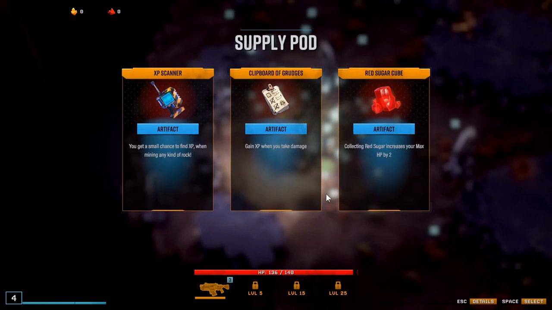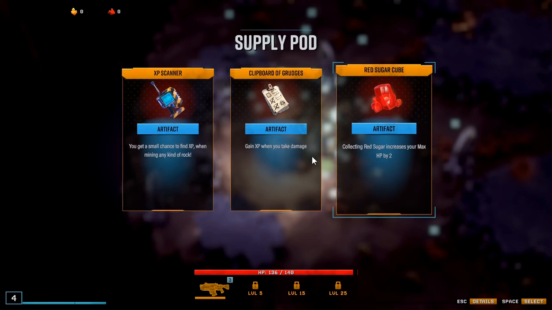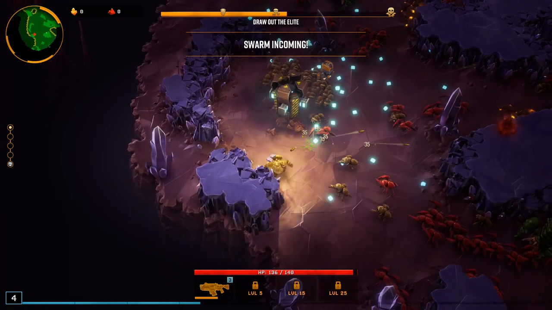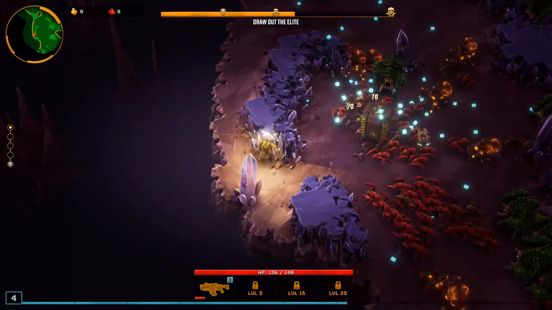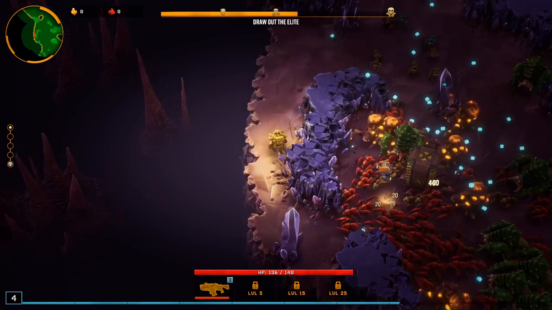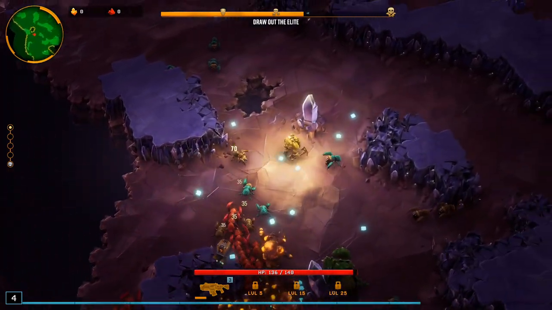Interesting. Gain XP when you take damage. You get a small chance to find XP when mining. Collect red sugar, increases your max HP by 2. The increased max HP by 2 could be pretty huge. We're not getting the best unlocks right now.